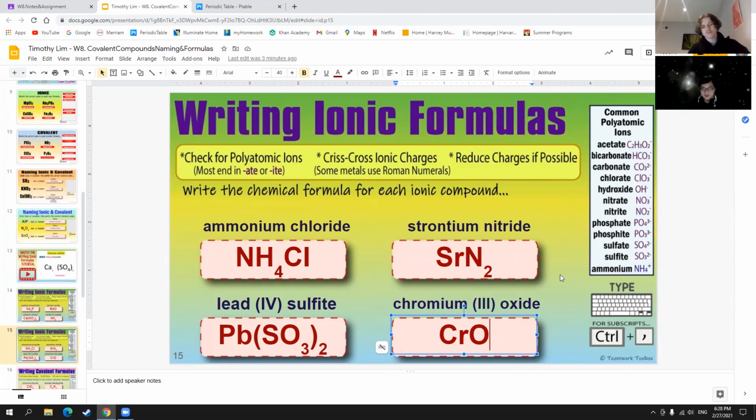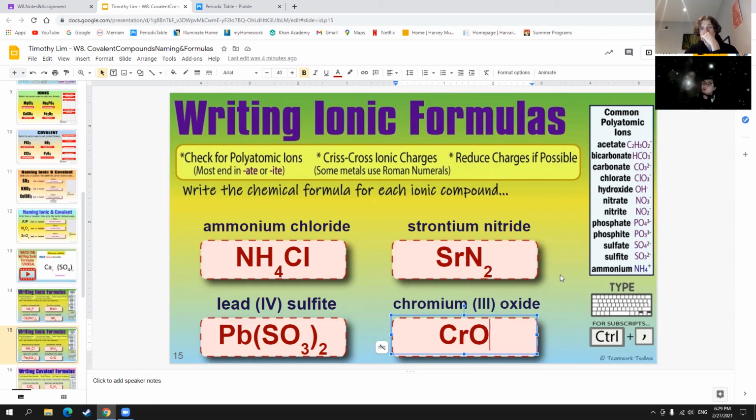The lowest common multiple of 2 numbers is the lowest number that is a multiple of both of them, okay? And one way to find a common multiple, whether or not it's necessarily the lowest one, is to multiply the 2 numbers together. So a common multiple of 3 and 2 is 3 times 2, or 6. If the positive charge and the negative charge were both 6, we'd be balanced. So how many chromium 3 do you need for the total positive charge to be 6?